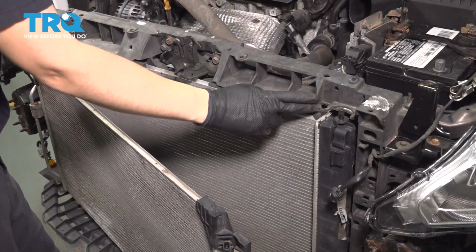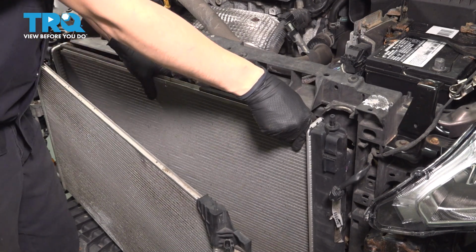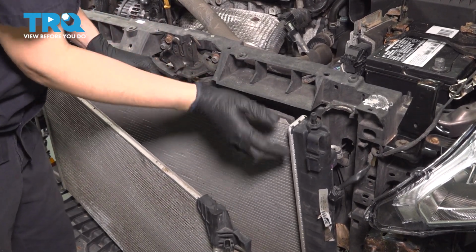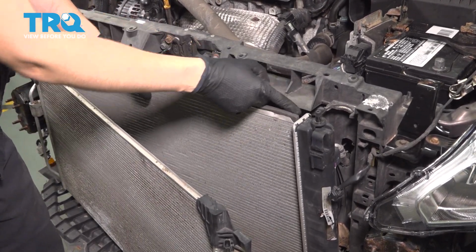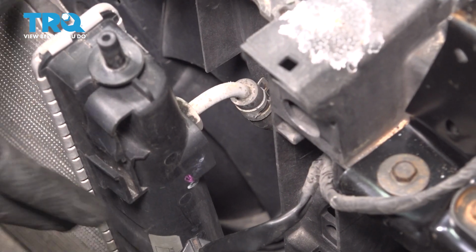And now what you want to do is pull the radiator out, and on the driver's side of the radiator, you want to pull it up and then a little bit further out. That's going to allow us to get to the transmission lines that are connected here, as well as the lower radiator hose. Here you can see the upper transmission cooler line.